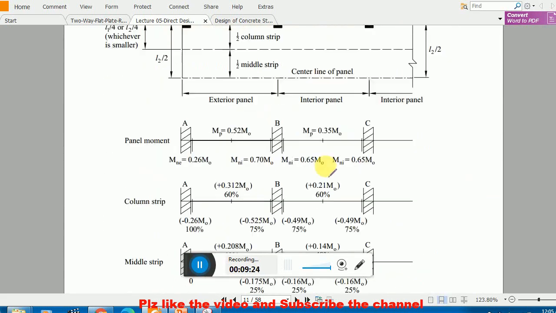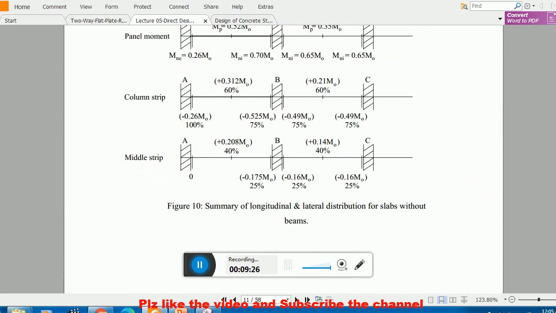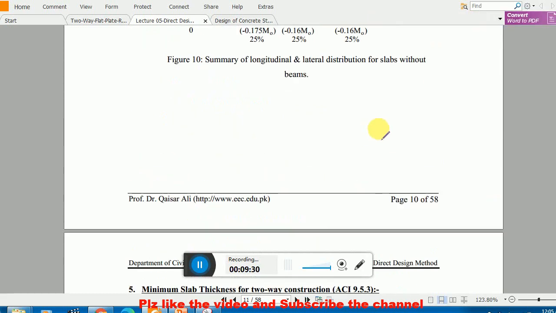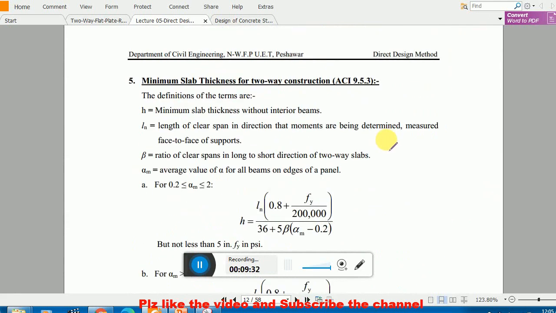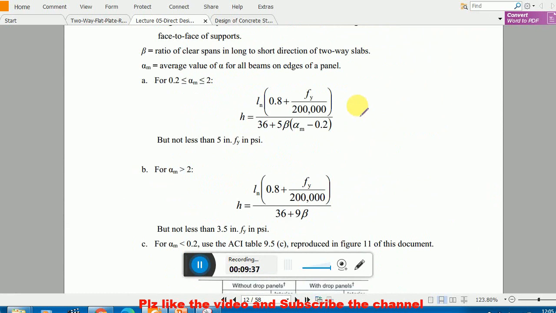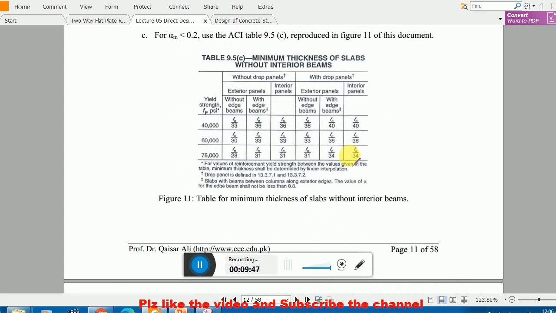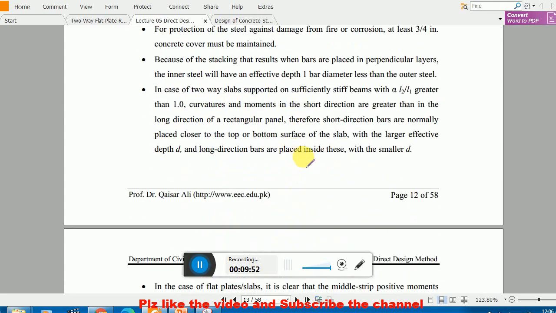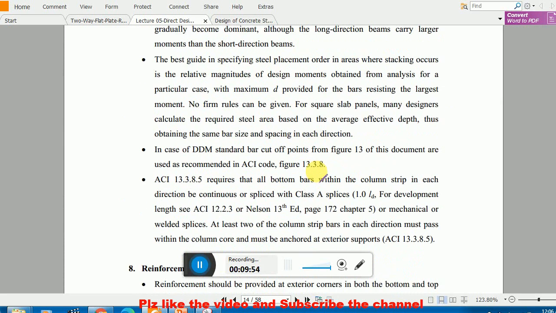These are the same coefficients which we will use in examples number 1, 2, 3. Our slab system is supported by beams, so the thickness matters, and I have already uploaded two lectures on it, lecture number 1 and 2, where I explain these coefficients. Similarly, these coefficients can also be used, and these are the limitations of steel.